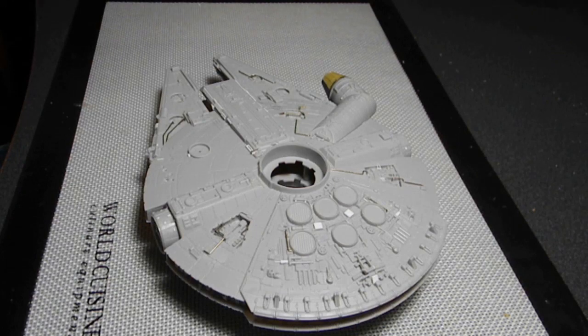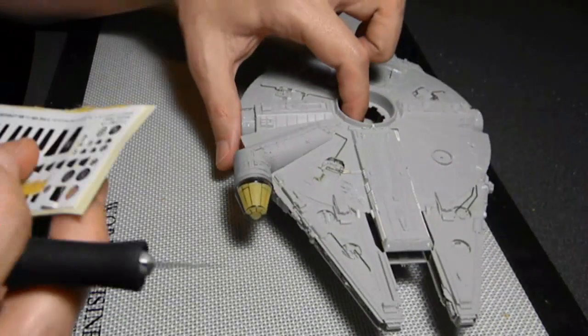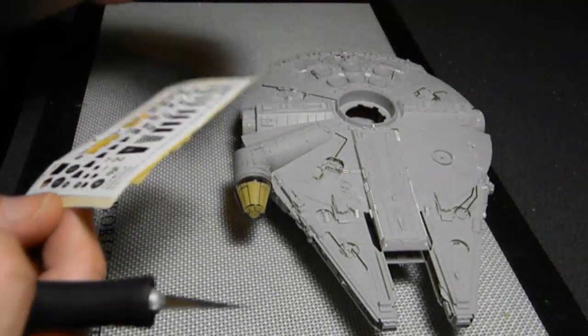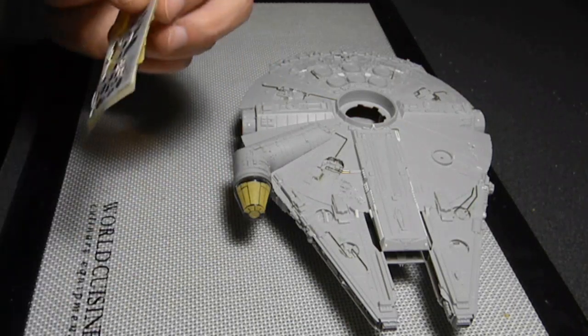All right. One last thing I want to show. The masking for the windows. I was complaining a while back about the masking sheet they give you, that it's not pre-cut, and it doesn't stick very well to these pieces. It just kept pulling off, and I had to go over with liquid latex to seal them down.